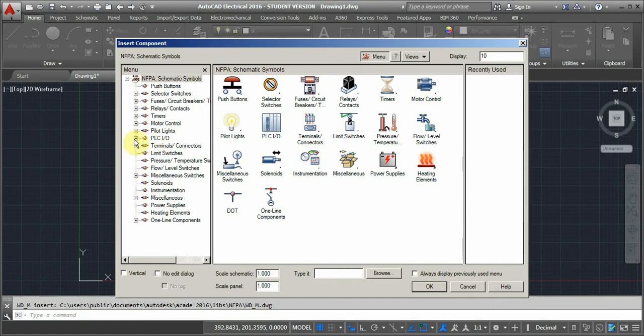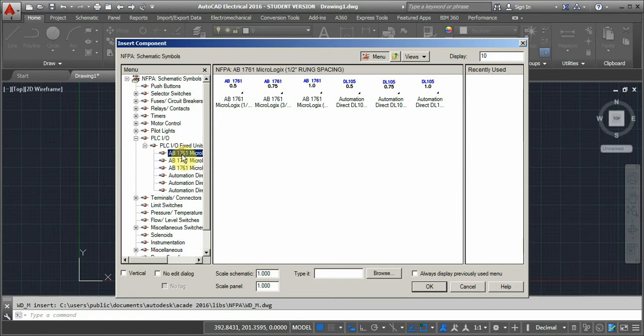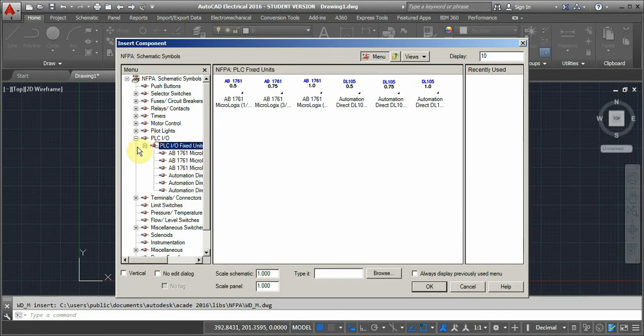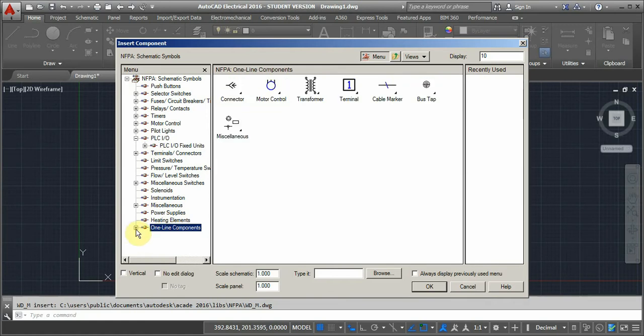In that you can see the different types of PLC that can be used to draw the PLC wiring diagrams. And here the terminal connectors, limit switches, pressure temperature switches, flow level switches, miscellaneous switches, lamps, instrumentation, miscellaneous, power supplies, heating elements, one line components.